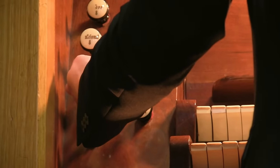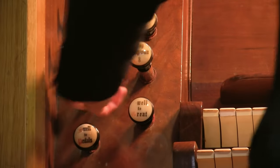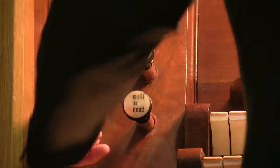We'll warm it up with the open diapason. I think it'll take it on this. Couple through the swell to the great, and swell to the pedals. We can put the swell through to those.